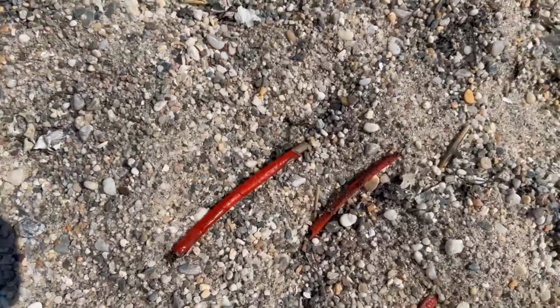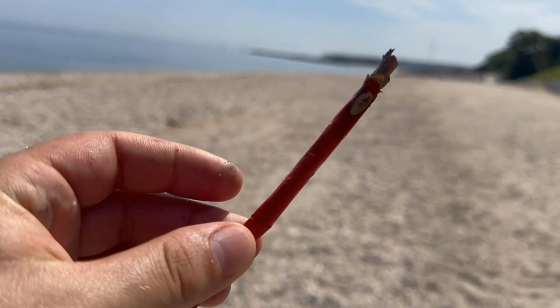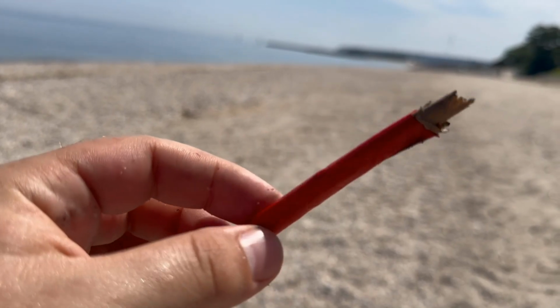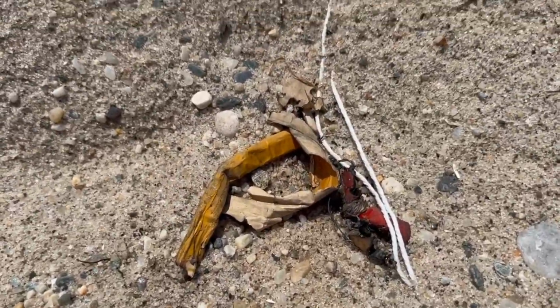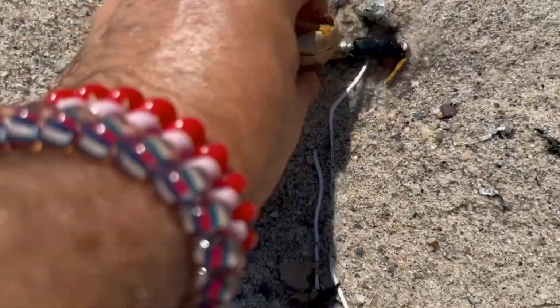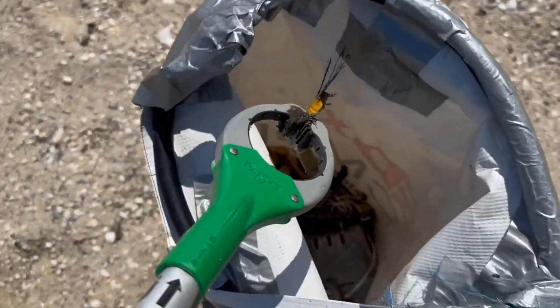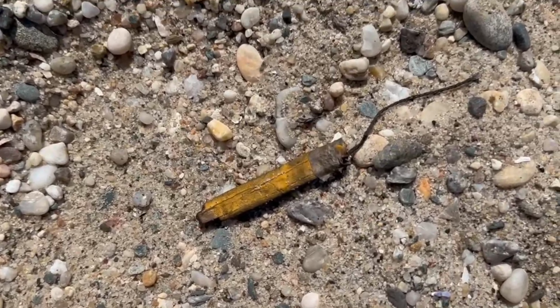Now I'm finding these different color ones over here, and ground zero of firework trash. These red ones, yellow ones. These are all plastic tubings of some sort from firework casings, I guess. So definitely gonna pick these up too. Wow, you can actually see the fuses still on some of these. Which, now that I mention it, let's hope is not unexploded ordnance.